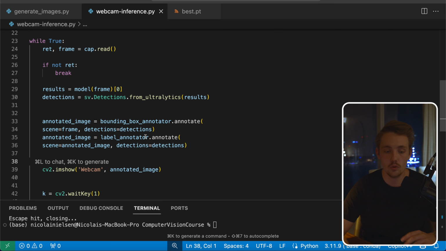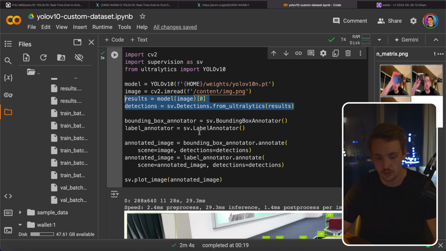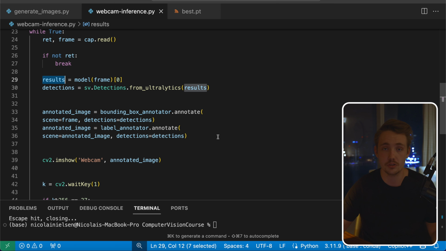So this is pretty much the whole pipeline. Now we can just run it on a live webcam, see how it performs, and move my phone and wallet up in front of the camera. And this is how easy it is to use in your custom applications and projects. If you want to extract the individual results, again, you can go up and use these ones. So you can just access the bounding boxes, the X, Y values, confidence scores, and also classes. And you're pretty much good to go. You can use it for whatever application that you can come up with.